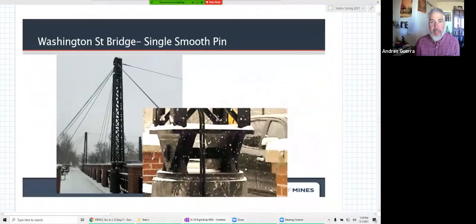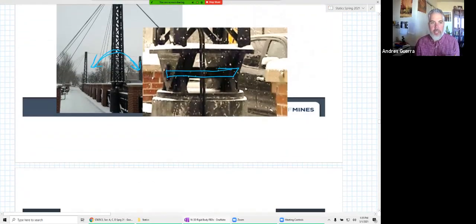Washington Street Bridge is a really nice example of a single smooth pin. And I need to take a better picture of this. I needed to take a class 2 on cinematography, I think also. But here's this pin. This pin is sitting right in here. And so actually that connection allows these to rotate back and forth here. But it's all these cables up at the top here that prevent it from happening. But we now know what forces and moments are going to go there, right? It'd have all forces and all the moments except for the one along that pin where it's allowed to rotate.